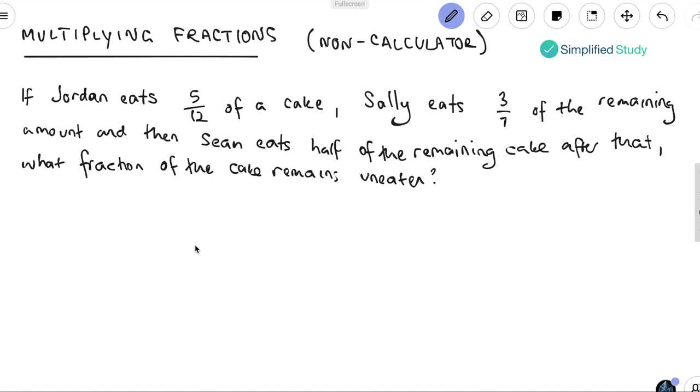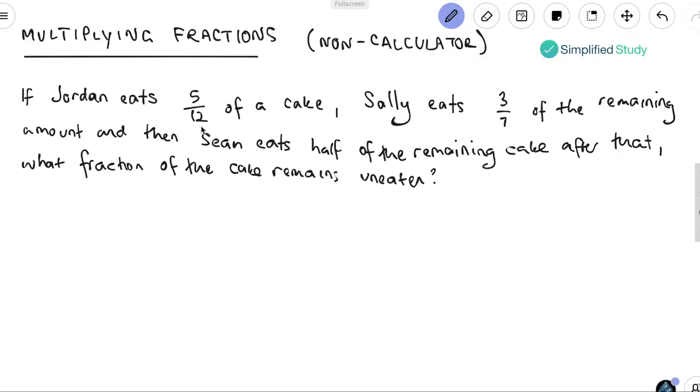The issue with that is that you'll end up with some really large numbers, and if you're working quickly and without a calculator, this is where either mistakes can happen or you might just get a little bit stumped by it as well. So what we can do is actually diagonally cancel out numbers as we multiply fractions. This only applies when we're multiplying. We can't do this when we're adding or subtracting.